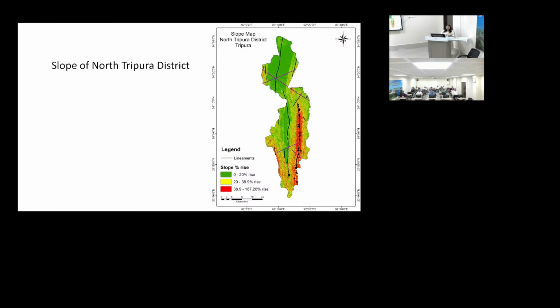Okay, because of the slope. Because the slope gradient is higher only towards the northwestern corner. Because groundwater flow always follows the ground surface or the elevation of the surface. If it is horizontal, water flow will be parallel to the ground surface. But as I have said, the slope has to intersect with the local groundwater, then only it will manifest on the surface. So only towards the northwestern corner of this district is the slope high. That's why only in the northwestern corner we are getting the springs.